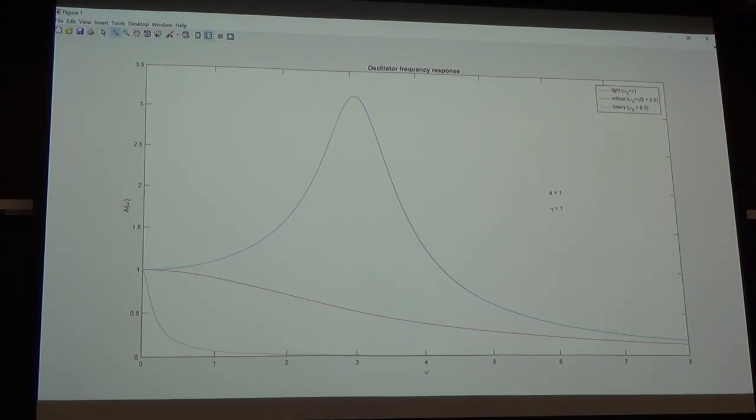Maybe I'm just mistaken, but I thought that critical damping was the one that returns to equilibrium the quickest. This is the frequency response, not the time dependence. Yeah, actually I should have said that. You're exactly right. But in terms of the frequency response, it's kind of the borderline between the light damping and the heavier damping. Okay, any other questions on this?